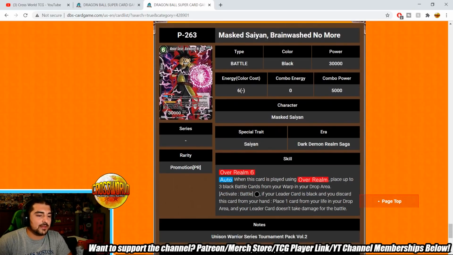And then we have Mass Saiyan Brainwash No More, 6-drop Overwhelm 6, but the auto is the more important part. Auto, when this card's played using Overwhelm, place up to 3 black battle cards from your warp in your drop area. Activate battle, pay a black. If your leader card is black and you discard this card from your hand, place 1 card from your life in the drop area, and your leader doesn't take damage for the battle. So that's really good, actually.